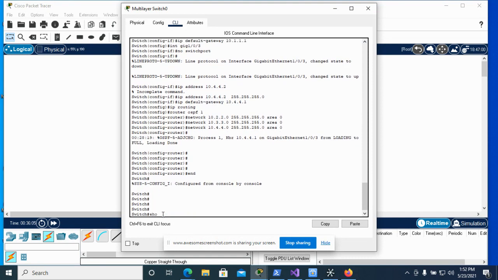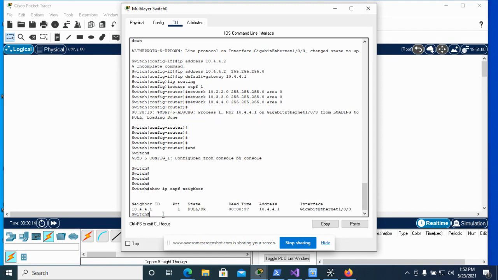We are going to jump into the core switches and verify that as well. Okay, show IP OSPF network, and you see that number 4 is the full designated router, and the address is 4.1.